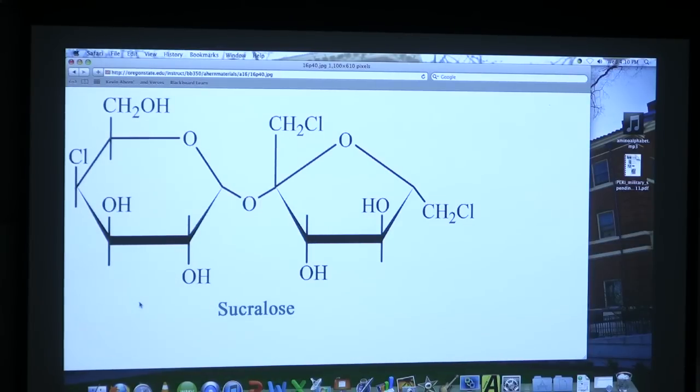So the story goes that the professor in England who's making this compound with his students works late one night and finally finishes the synthesis of what we now know as sucralose up here, and leaves the powdered residue on a little napkin or something on the graduate student's desk and goes home. He forgets that he hadn't told the student what to do, so he calls up and leaves a message for the student and says, test it. So the student misunderstands the message and thinks he says, taste it. Well, I don't know if it's a true story, but it's a cool story anyway.